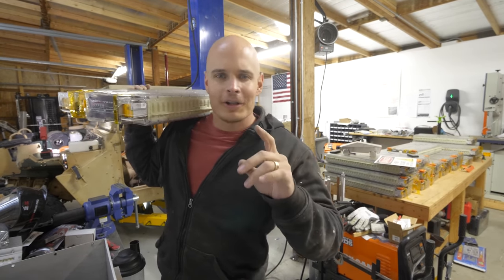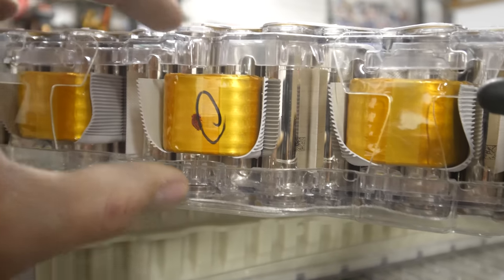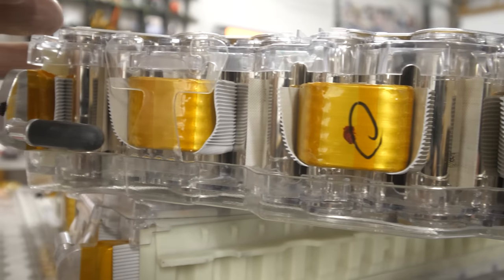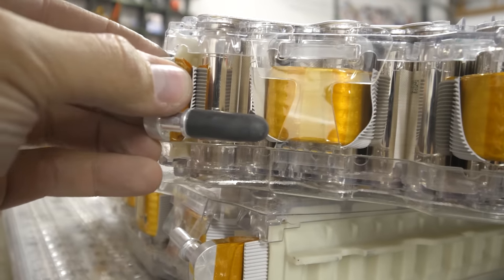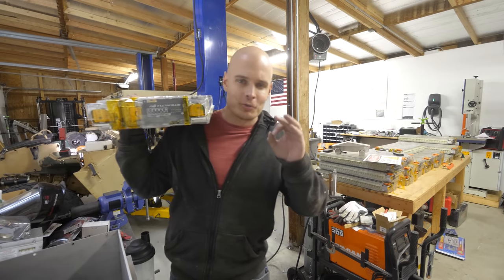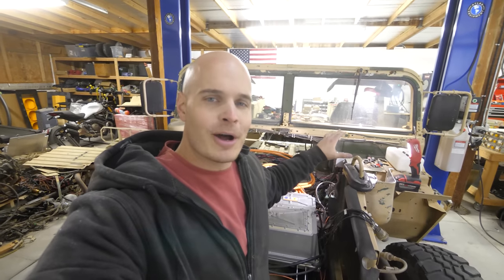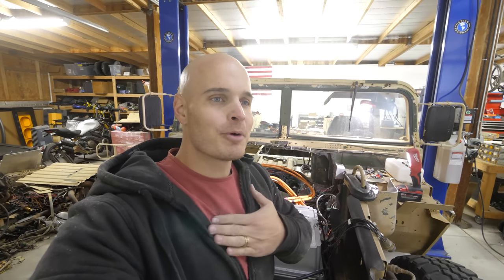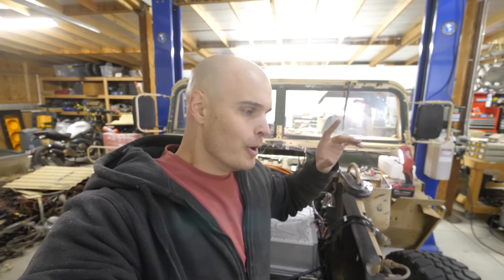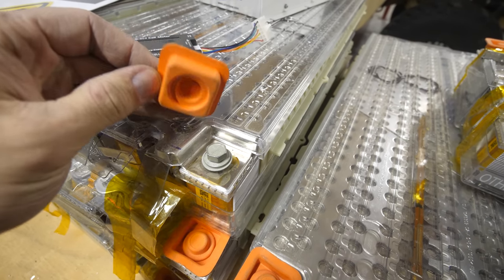Tesla says that their electric vehicles are 10 times less likely to have a vehicle fire than gas-powered vehicles, and that's in part due to all the safety features built into the battery module, and that gas-powered vehicles literally run off of explosions. And even though I'm using Tesla battery modules in my electric Humvee, I can't promise that my EV is 10 times less likely to catch on fire, mostly because I built it here in my garage. But it is nice to know that there is safety built into the modules that I'm using.